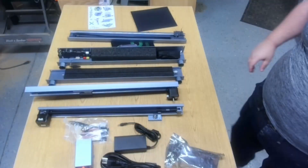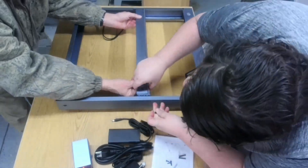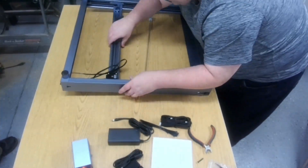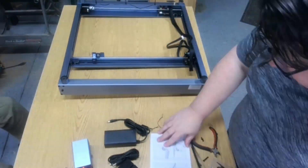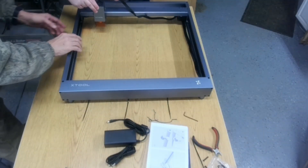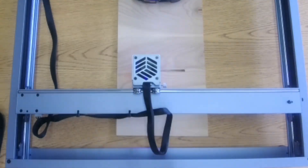Here is all the stuff. It was really easy to assemble. It's so well machined that it didn't take too much to get it to square. A couple extra hands can help out. I had to fish through to get the belt, but following the manual itself, I was able to connect all the things and use the zip ties. In future, I'm going to change out the zip ties.